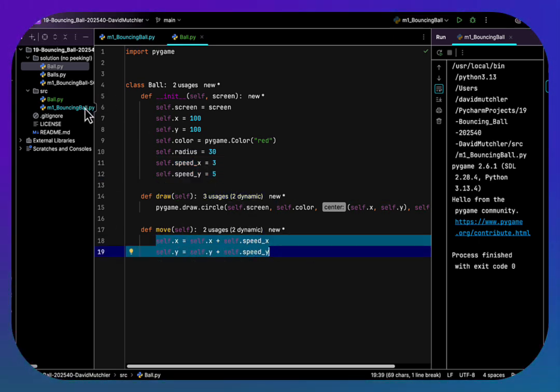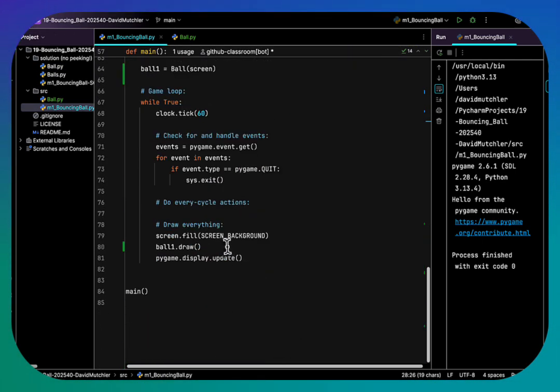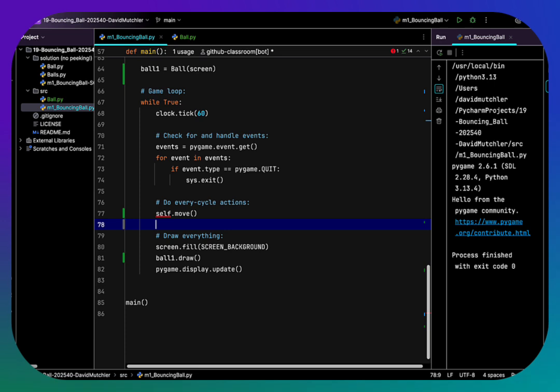And then back in bouncing ball, we have to tell the ball to move. So every cycle, we want it to move. So this will occur before it's drawn. It'll move and then be drawn. And we just tell it to move. No self, despite me having typed it there.